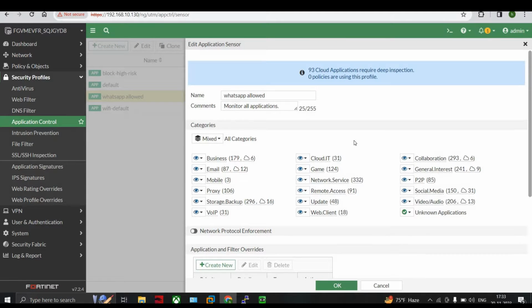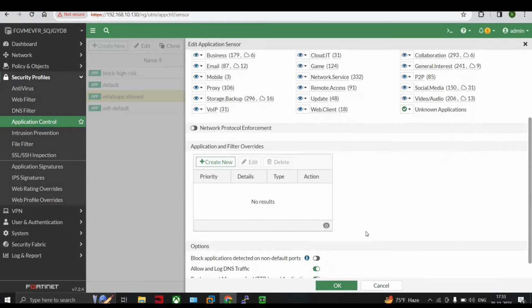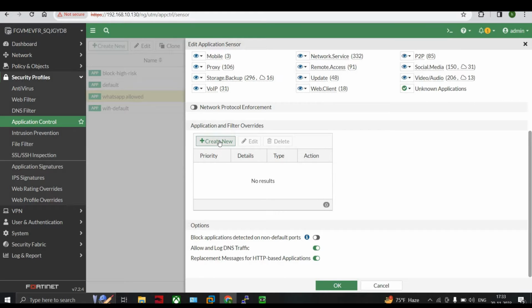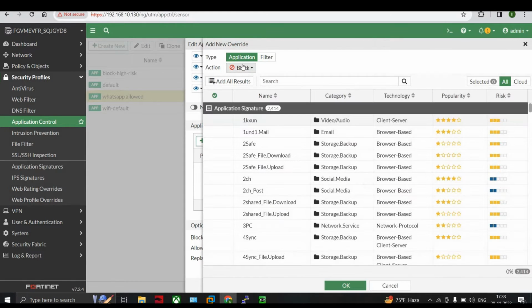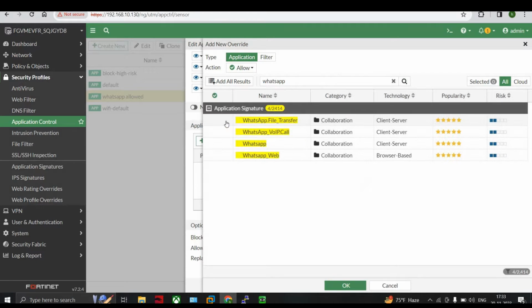Press OK, then go to edit. Inside that there is a list of applications, and there is an option: monitor, block, quarantine, and allow, as normal. WhatsApp comes under social media, where we enable the monitor mode. Now here are the application filter overrides. We go here, first select the application, and the action we are taking is allow. Here we select WhatsApp, we search for it.